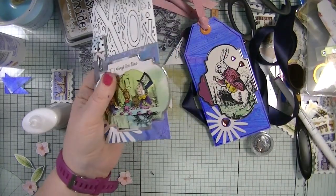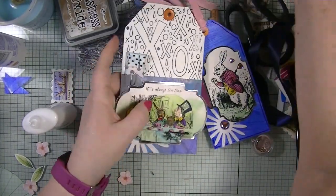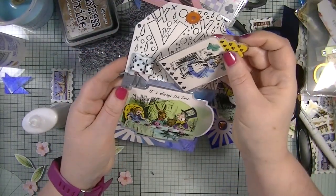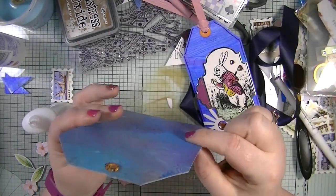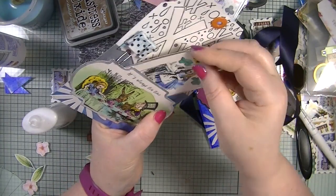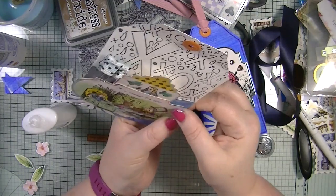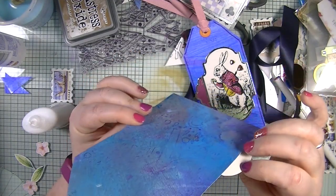So let me have a look. We've got this lovely little Alice tag here, so I think that I need to make sure that it stays. So we're going to pop that in there. So yeah, I like that. Right. Oh, do you know what I'm tempted to do?